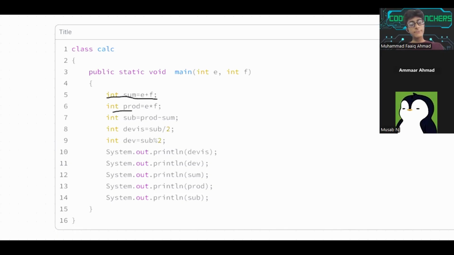Then you have to find the difference between the product and the sum, which the candidate has done very correctly. And then you have to divide the difference by 2. And here he has done it very correctly. He has stored the quotient over here, and over here he has stored the remainder. And all of these 5 variables, he has printed, and the program is very much correct. I hope it's clear to the other candidate who was confused.